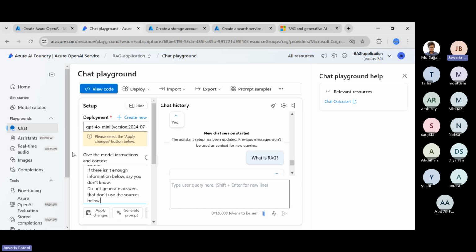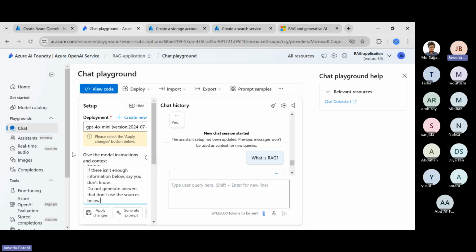In this prompt, you can see that it is asking the model to be a friendly assistant that recommends hotels. The other thing is to answer only with the facts listed in the list of sources, and if there isn't enough information below, say you don't know. So this is all the prompt, and now I ask it the query here.